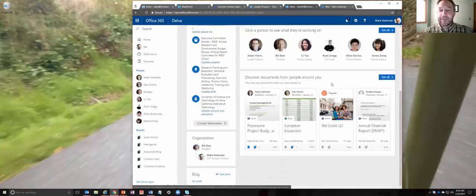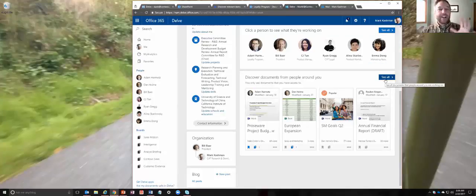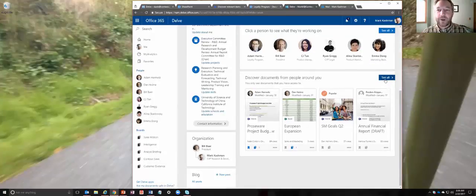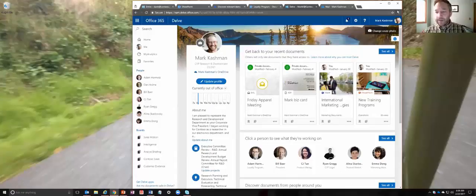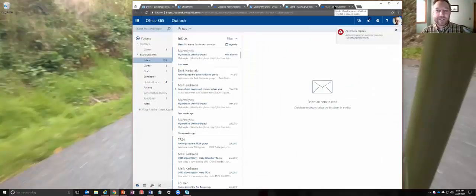And it's also a way for me, if I wanted to get a filtered view based on the people that I work most closely with, that's this row of people, I can jump in and get a mini Delve view based on just those people. And as I click into See All, I'll grow that sphere and be able to see that a little bit more closely. So two more examples from a demo perspective, and then we'll jump through a few more concepts slide-wise.